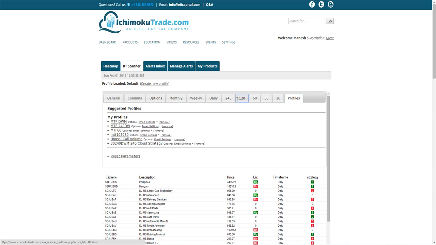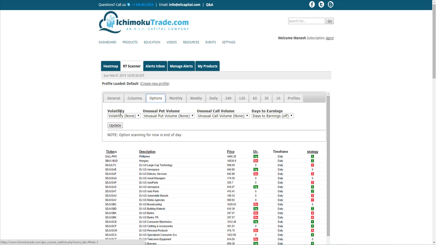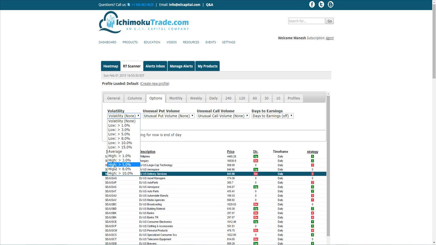Okay. If you're an options trader, this is the last tab we haven't gone through. Click over here. This gives you the ability to scan for volatility, where you can look for things that are average, or cheap, which is low, or high, which is expensive. Now, a lot of people get confused with the nomenclature here. So this right here, low, greater than 1%. What this means is that volatility is low because it's below the average. It's looking for everything that's 1% or less than the average. Okay. If you look on this, this is looking for 8% below the average. That means it's looking for extreme low conditions. So 8% or lower below the average.